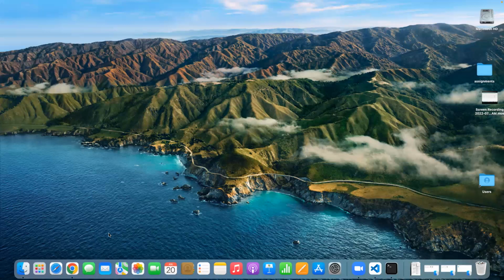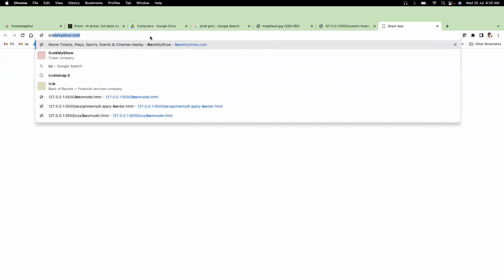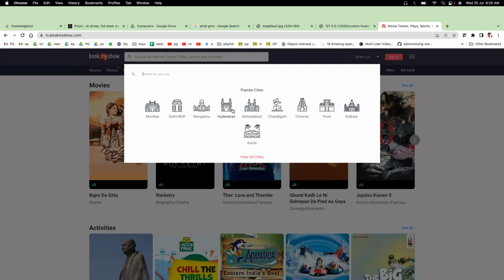What do you mean by that? How do you see a movie? There are cities also. How must the cities be maintained in a computer? Okay. So every city will be maintained in an object form. What do you mean by that?